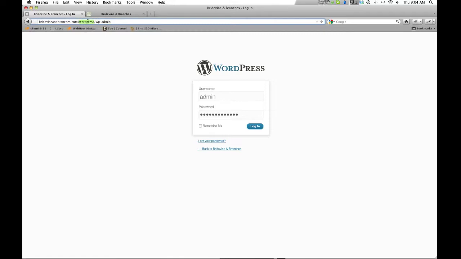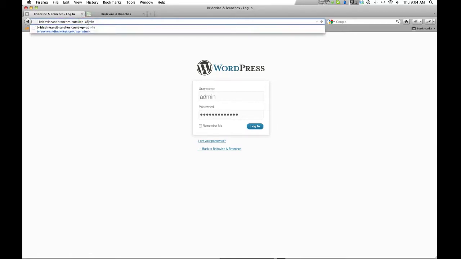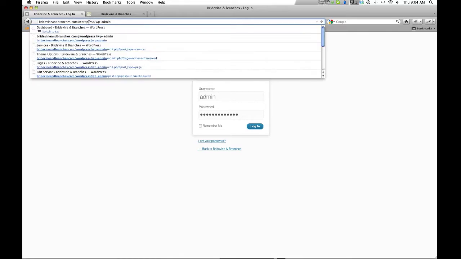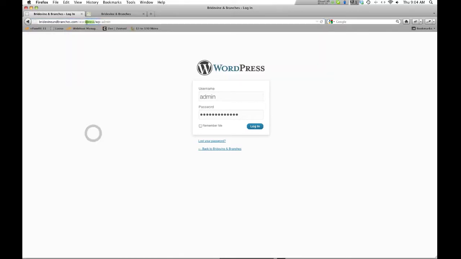That's where it's at. So when you go to log in, once the site is live, it's no longer going to be WordPress. This is not going to be here. It's going to be this /WP-admin. Alright, so later on when you're going to log in after we move the site live and you're thinking, oh, I can't get in, well, if you're having a problem, it's probably because you still have WordPress. Alright, anyways, once you get to this page, you'll see this box right here. Go ahead and enter your information. Let's log in.